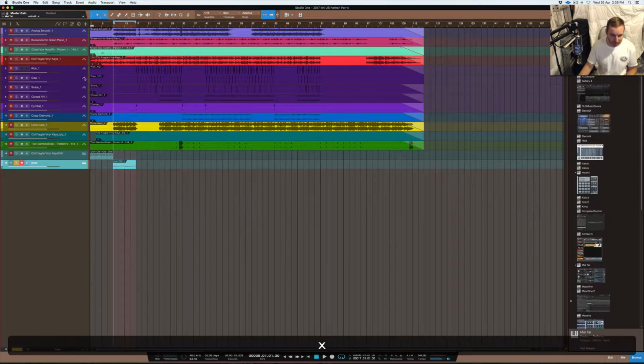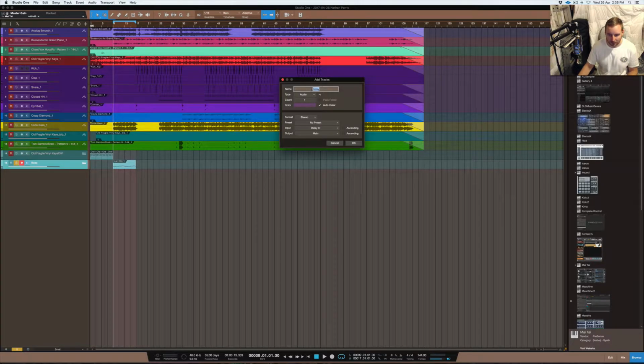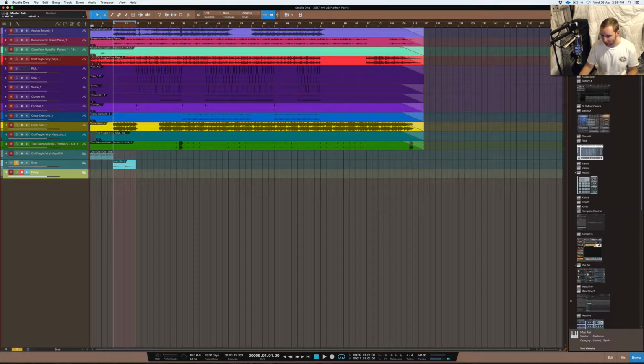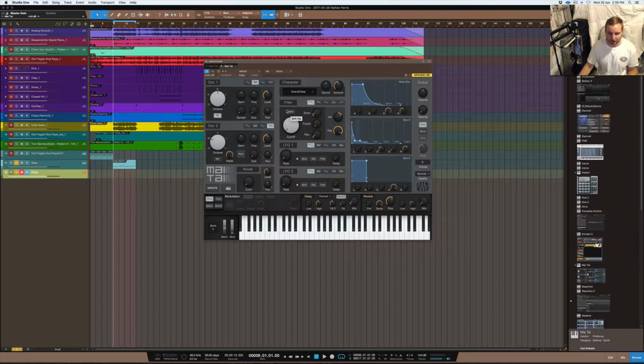So what I might do is just get rid of that, and I'll just create another instrument. Let's go in here and create an instrument. Alright, cool. So let's just load in some Mai Tai. Awesome, we'll get that there. We'll just drag this across here. As you can see, it's the Mai Tai instrument, and a basic sound just comes with that. That's pretty much the starting sound that you get, the default sound.